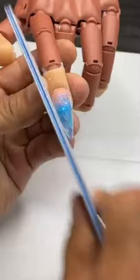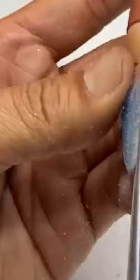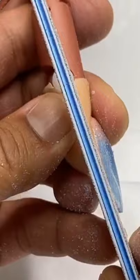Here on the opposite side, you can see the extension. I need to start at the lowest point and file up and in, so that my lower arch ends up completely straight. You can see how the file is parallel to the finger. It's the same on the opposite side. I have all that extension, so you can see all that cover pink right there. Lowest point is going to be here, right? So I need to file up and in until it becomes completely straight.